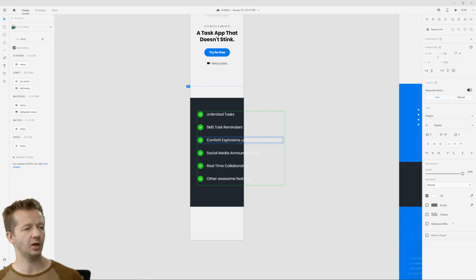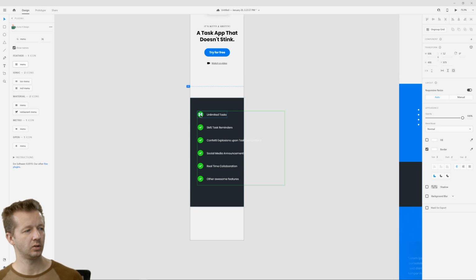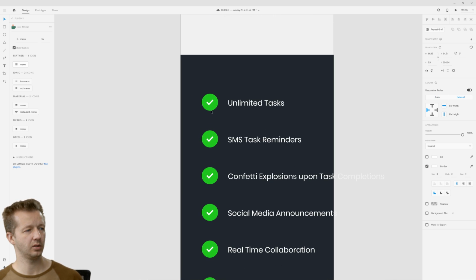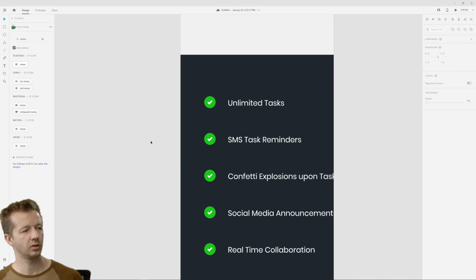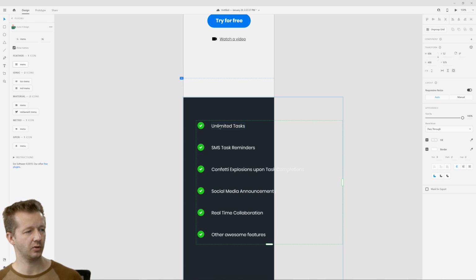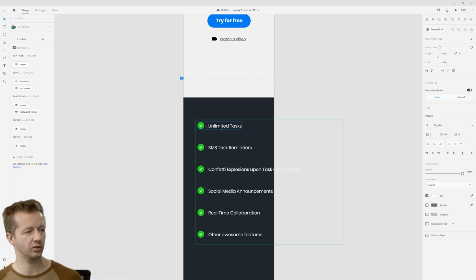So we can just double click into here. And by the way, we can also stand to make these smaller. Like 18 would work or so. Now if we double click both of these, we can scale these down as well. And because it's in a repeatable group, it's going to change all of them. All right, so now if I double click into this, move this over a little bit because we don't need that much white space.